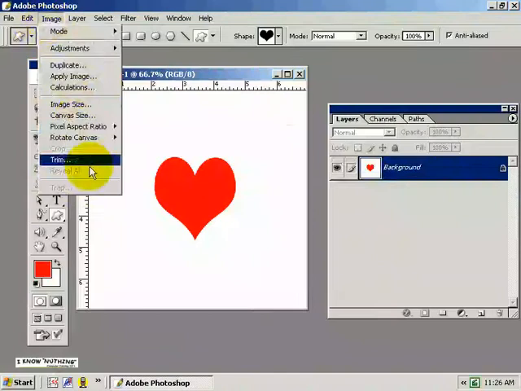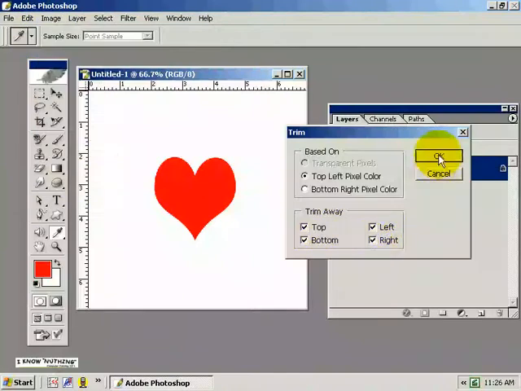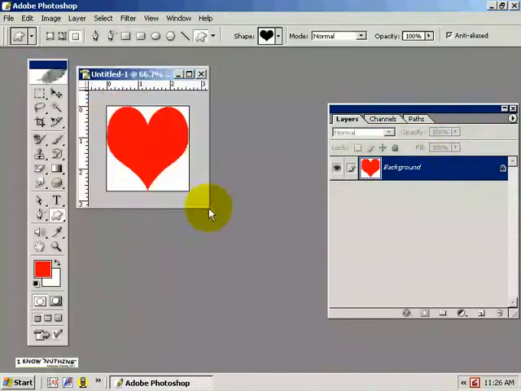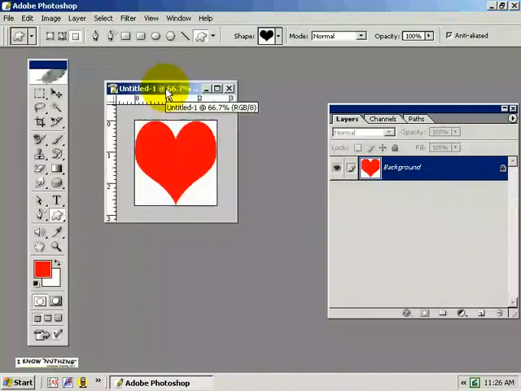If I go to Image, Trim again, and I turn on these two and click OK, it crops it right to the image. And this is very, very useful. If you're doing a lot of exportation, you probably want to use this. If you want to crop things directly to the edge, using trim is perfect. In the next lesson, we're going to work with trim a little bit more and a little more transforming.